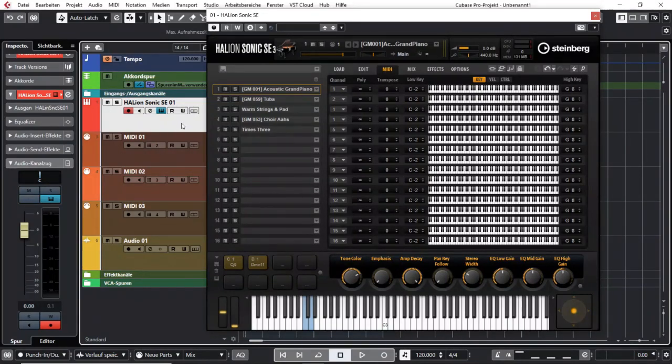You just select the MIDI channel that you want, you select the instruments that you like, and that's it. If you select this track now, it will always play the piano, the strings and the choir at the same time. With that, you can stack some really cool sounds, plus, and that is, I think, the best thing about it, you can edit these in one go.